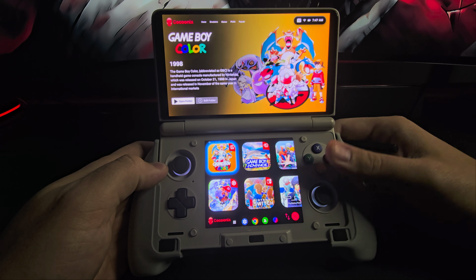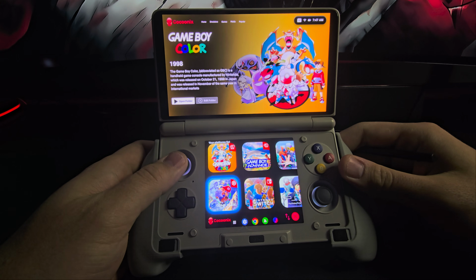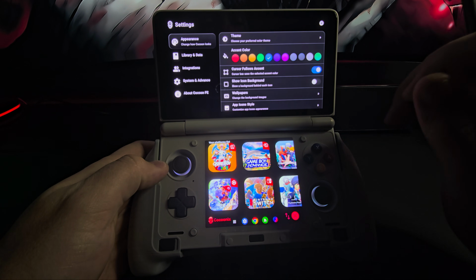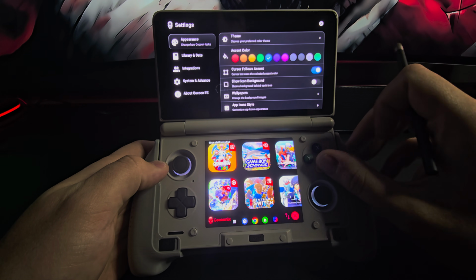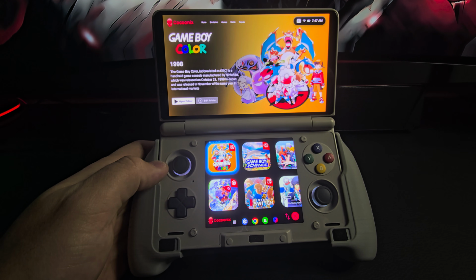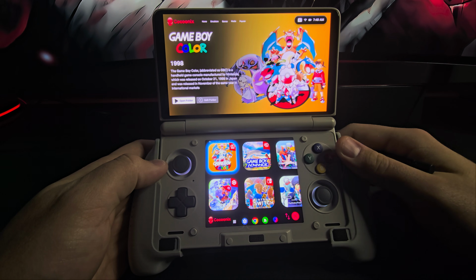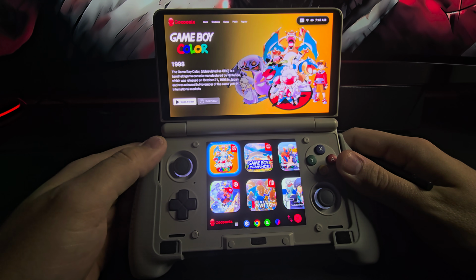Now, I did have the changelog in the patch notes. I did notice that some of the changes were like if you hit start, it takes you into your settings, which is pretty cool. So we will actually go through the changelog together and see what all is new with the new 2.1 update.